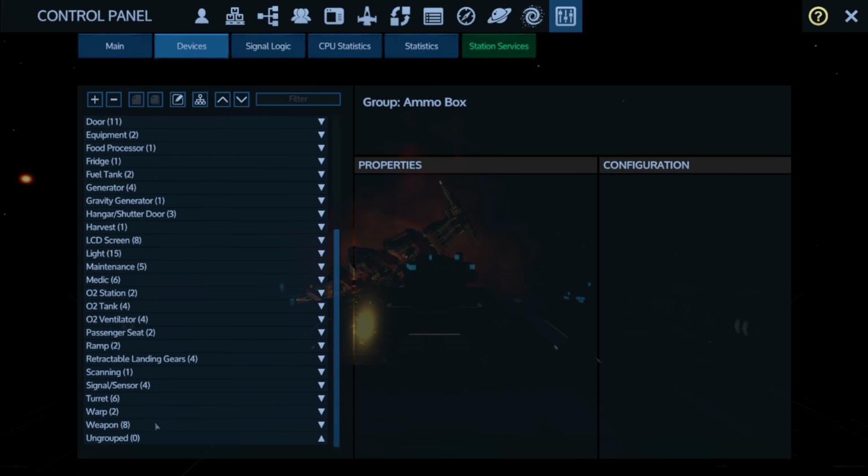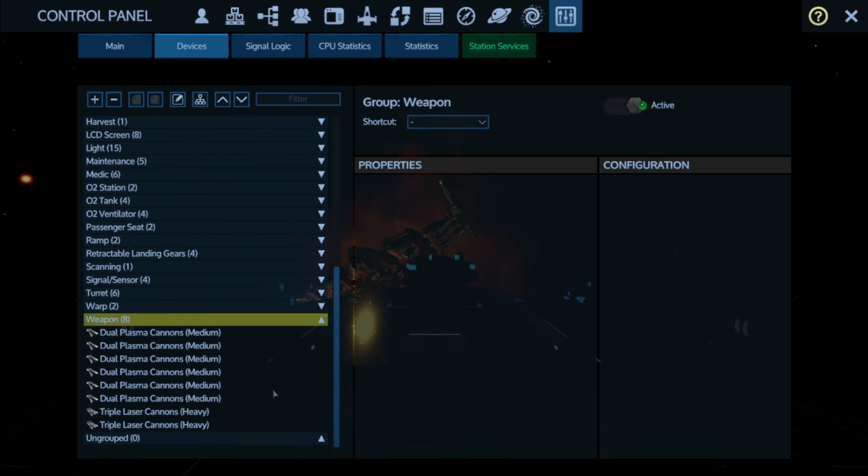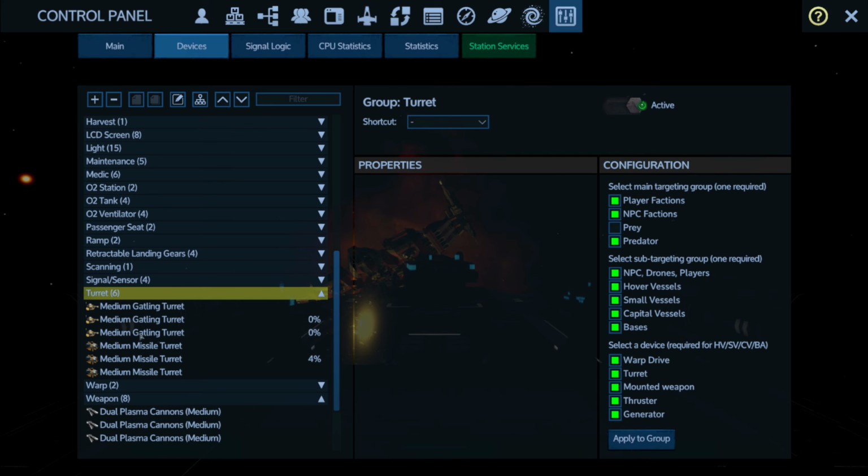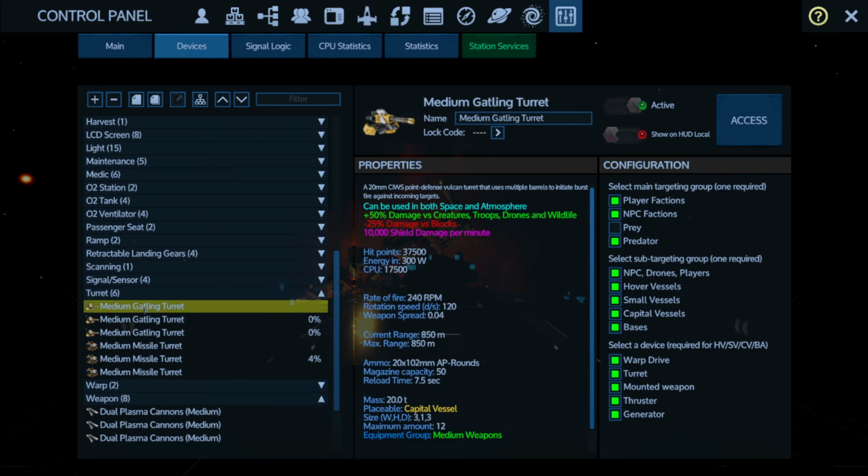Let me take a look at the weapons on here. And, not those weapons. How about the turrets? And we've got... Oh, I thought... Oh, that's right. I only had three each of these. I guess I'm gonna have to do them each individually. So, I want these to not shoot at any of that stuff.